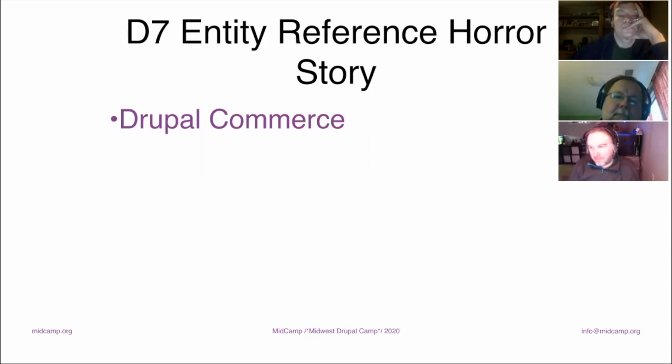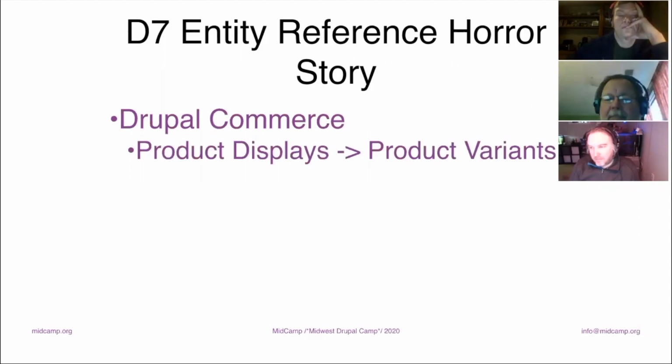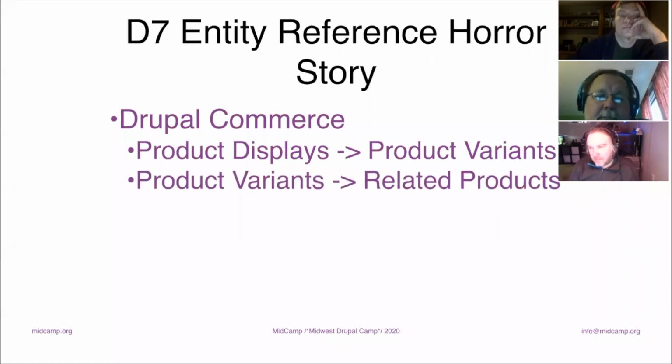And so in terms of how they actually set this up, I had a customer who had, of course, stereotypical product displays, which are nodes in Drupal 7, and product variants, which are a custom entity type. And the relationship of these things was such that they also wanted to relate other products together by saying, oh, these are related products, right? And if you're not familiar with what product variants are, just to level set on that, you can think of a product variant in terms of t-shirt sizes.